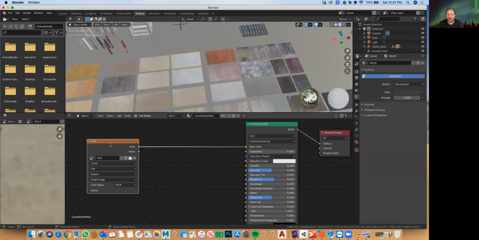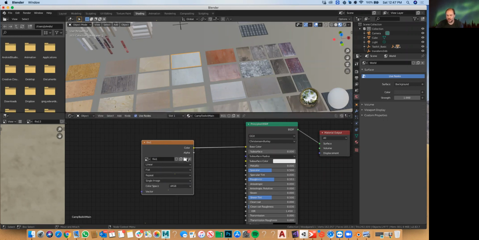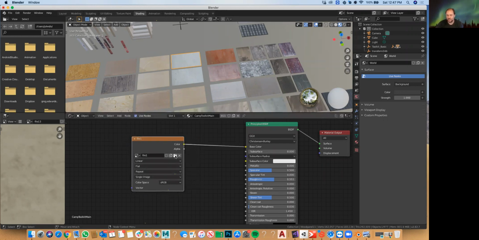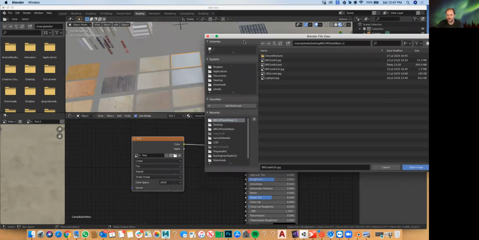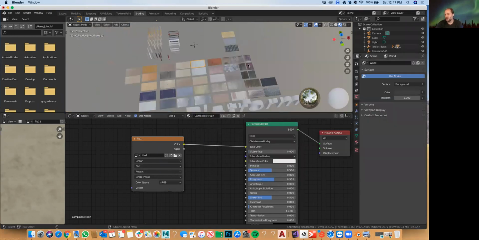You click on that, that'll bring up the material of this object. And then right here is your file tab. You click the little file thing right here. This brings up the file so that you can click on the smaller texture. And that should hopefully help with crashing.